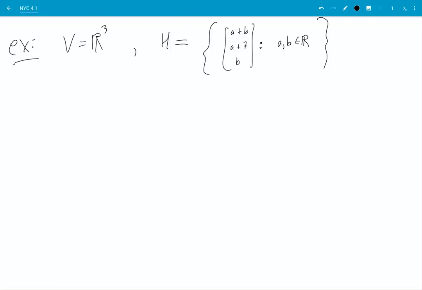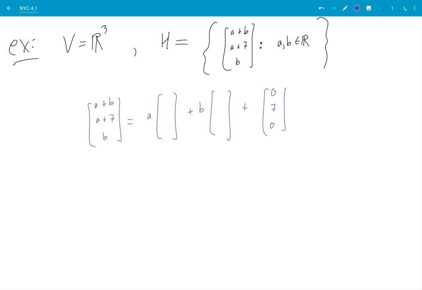Okay, got to be a bit careful with this idea, because in this example, what do you have? You have this arbitrary element, which you can pull apart. But you have this extra thing dangling off the end, which is going to ruin all your fun. 0, 1, 1, 1, 0. So you can check that this is true just by recombining here.